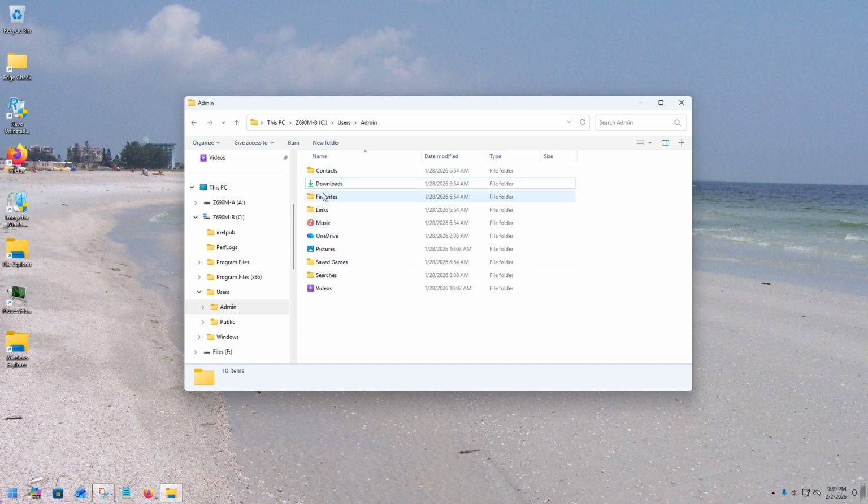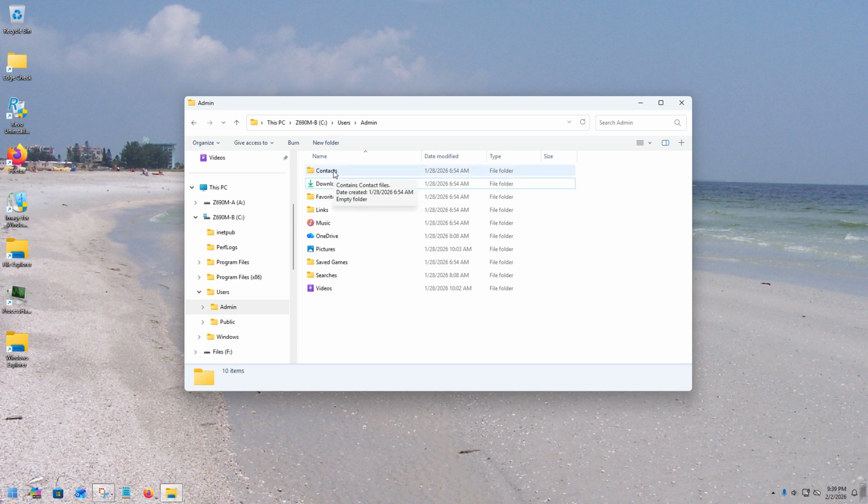Now the contacts, downloads, favorites, all these folders here are unnecessary to me. I don't need them. I've got a music partition. I've got a pictures partition. I don't use search because I know where my stuff is.